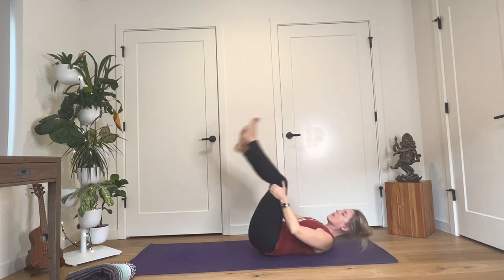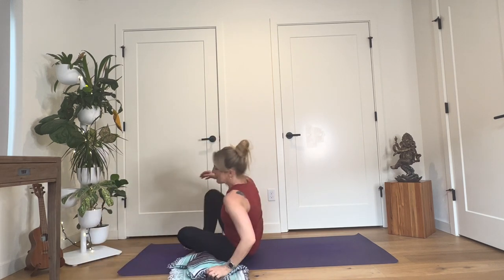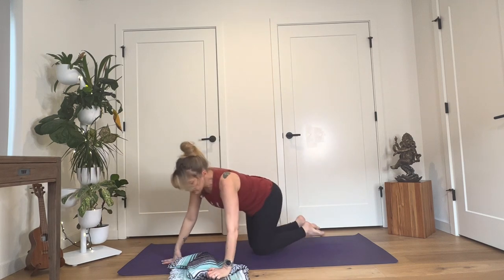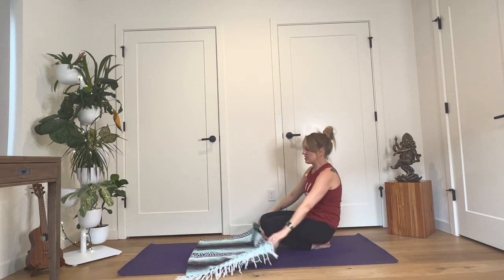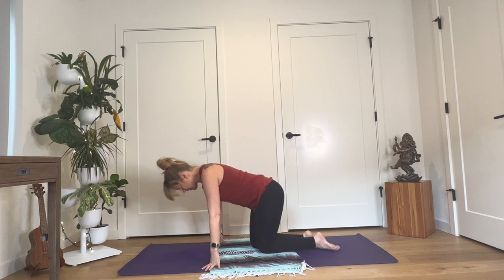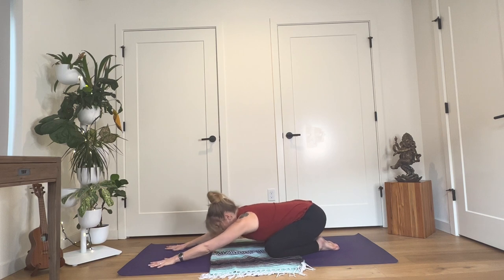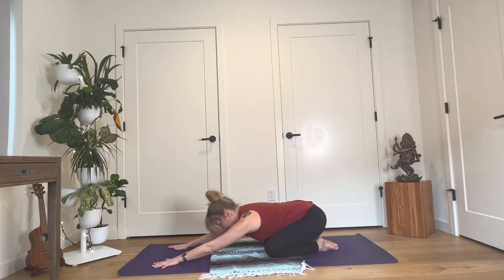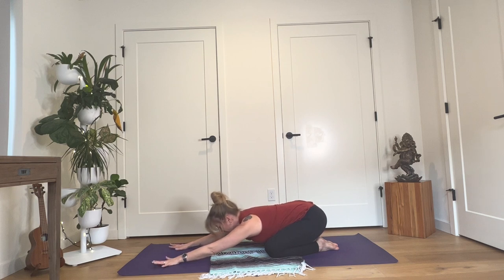Gently draw your knees back in. Either roll to your side or rock all the way up and come onto your hands and knees. Here's where if your knees are extra sensitive, you might wish to take a folded blanket and give yourself a little bit of padding — just enough to give the knees a tiny bit of cushion. Please separate your knees and bring your big toes together, coming into child's pose, Balasana. You can take your hands forward or reach them back by your feet and lower your forehead down. Just breathe down and close to the earth — breathing close to the earth is also very grounding and soothing for the nervous system.